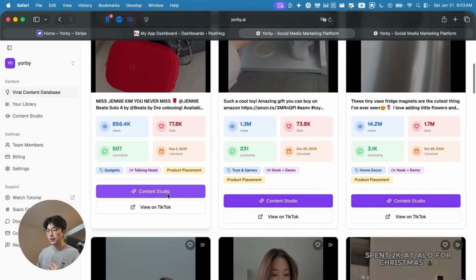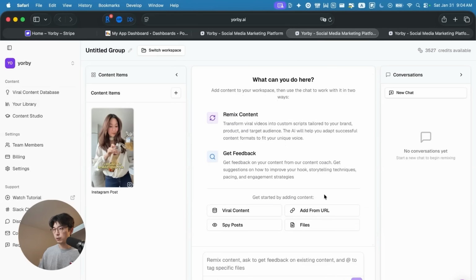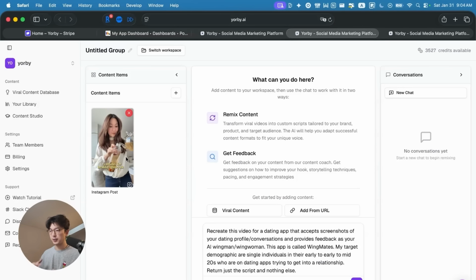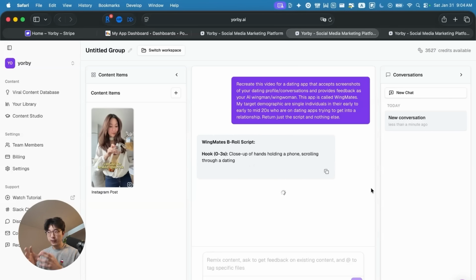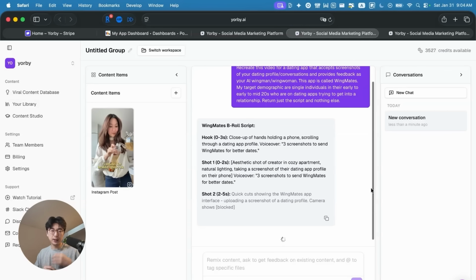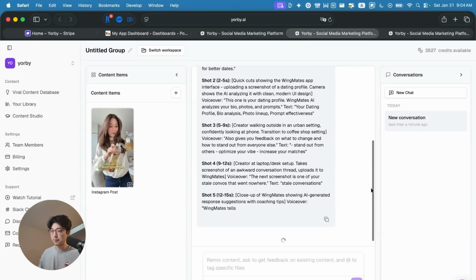And then from there, you can actually remix these videos within our content studio. For example, let's say we see this video, and when you click on the content studio button, you're going to then be opened up into our content studio right here. And from here, you can remix this content to fit whatever niche that your business is in. So obviously this original video looks like some type of health and wellness brand, but let's say I want to remake this same exact video for a dating app, like a fictional dating app right here. Then you can just send this chat message, and then we use our AI that will then transform this entire script to fit your niche, your brand, whatever you're trying to market, while still maintaining that same original viral format and viral soul that video had. So that's the main premise of our app.